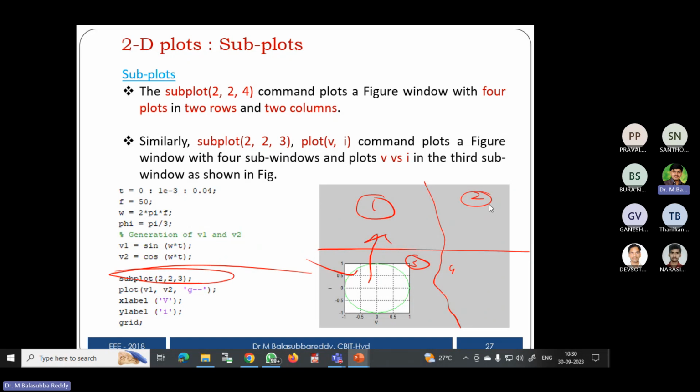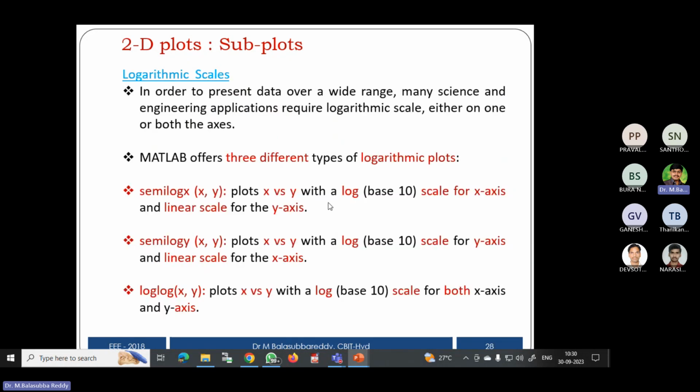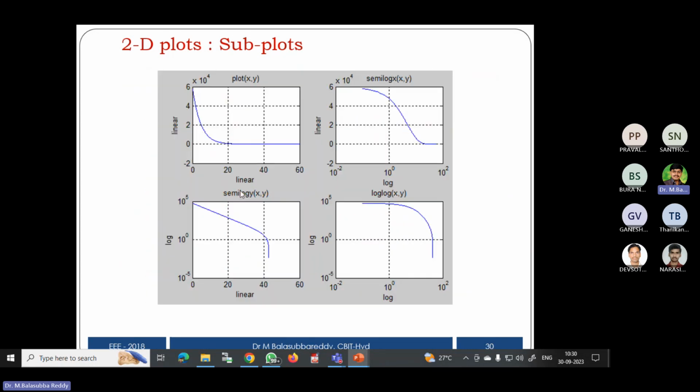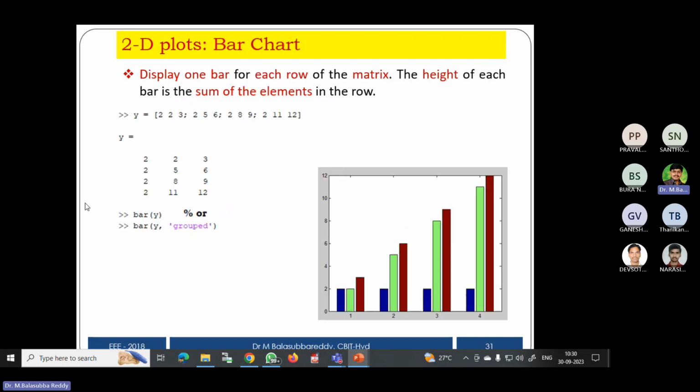It is just an empty sheet. So like that we can keep on, semi-log also there, log plots also there. Depending on this, you can place the position. This is position 1, 1 plot I use, position 2 second plot, third plot, fourth plot. In the same graph sheet, we can get the multiple plots as well.